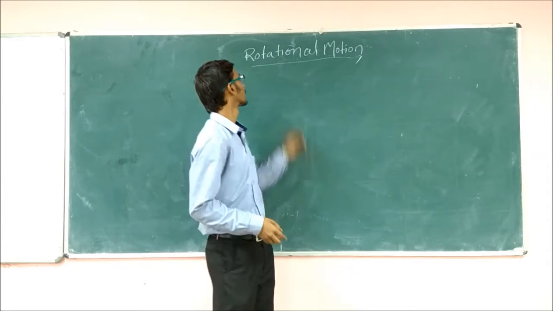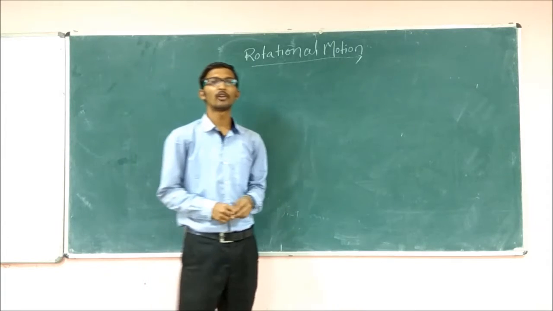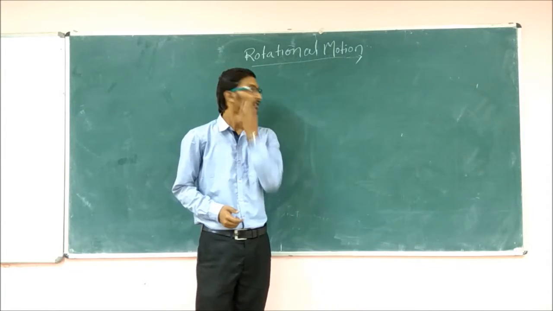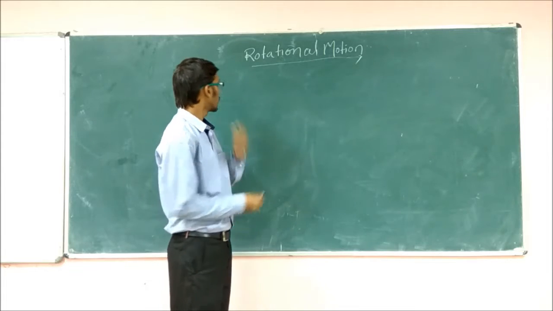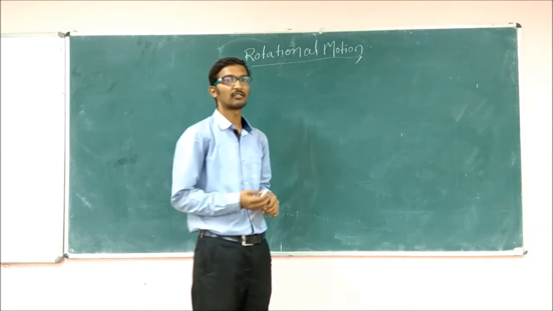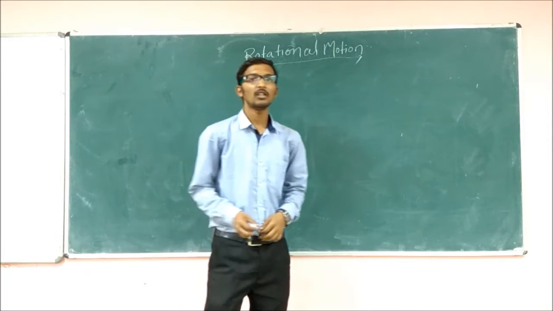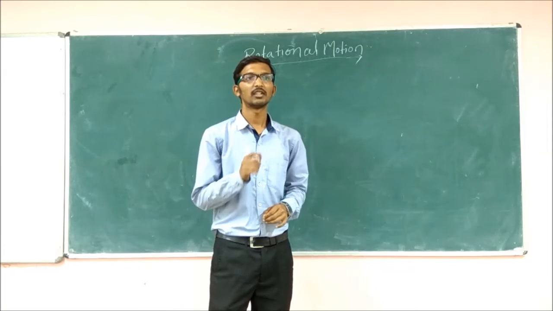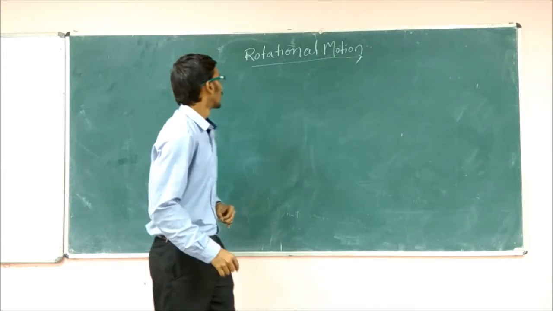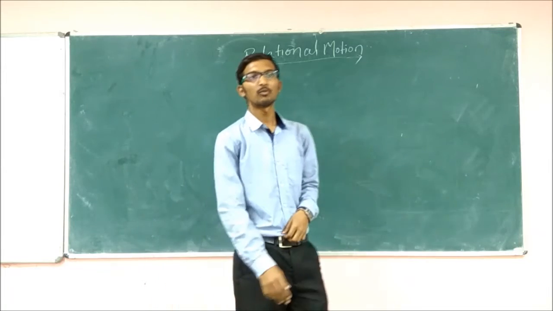Today I am going to discuss rotational motion. So far you have learned translation motion. Translation motion means simply a body moves in a straight line or in a curvilinear path. Rotational motion means a body turns about an axis. In our day-to-day life, we see many examples of rotational motion.